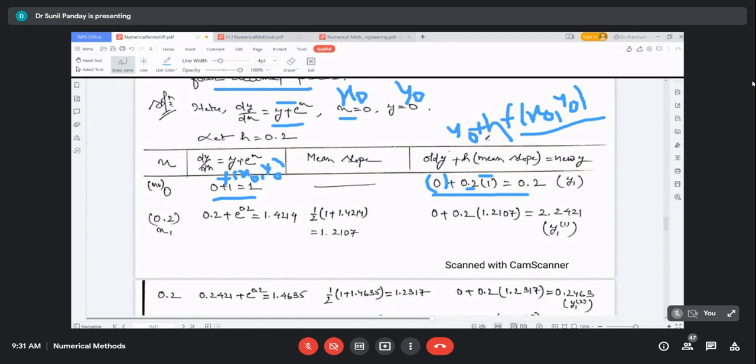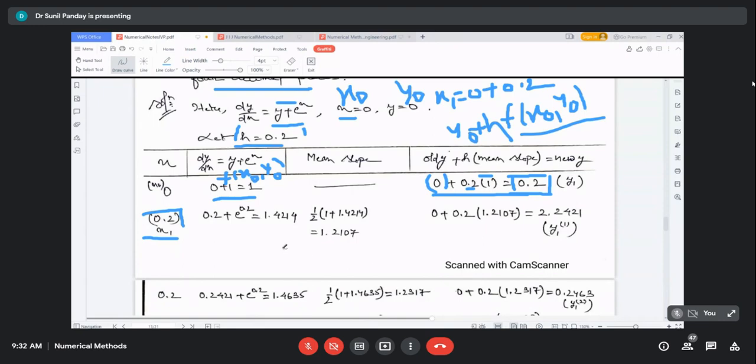So from Euler's method we are getting one value of y1, that is 0.2. So now we update this value of y1 using our Euler's modified method. To get the updated value of y1, since h equals 0.2, obviously your x1 is 0 plus 0.2, so x1 is 0.2. So now with this x1 you calculate the value of f of x naught y naught.